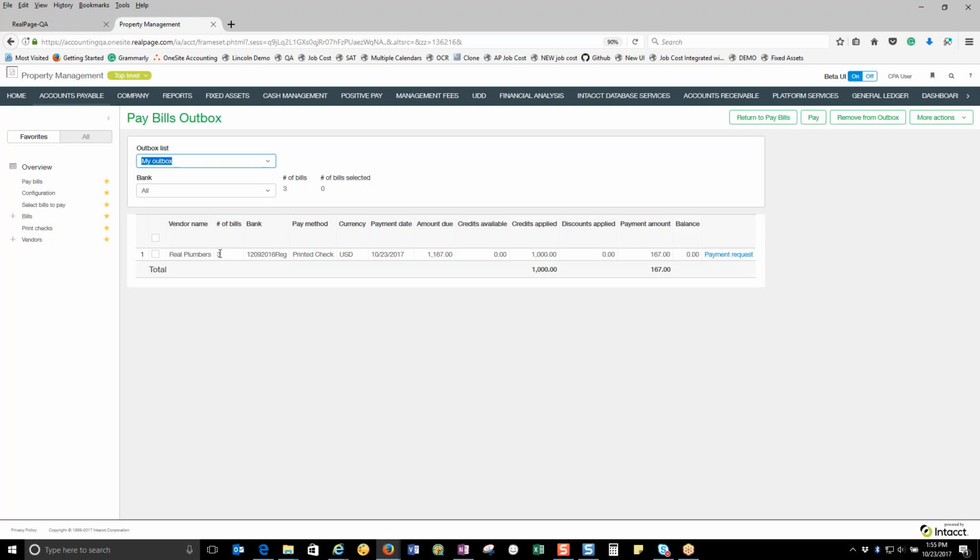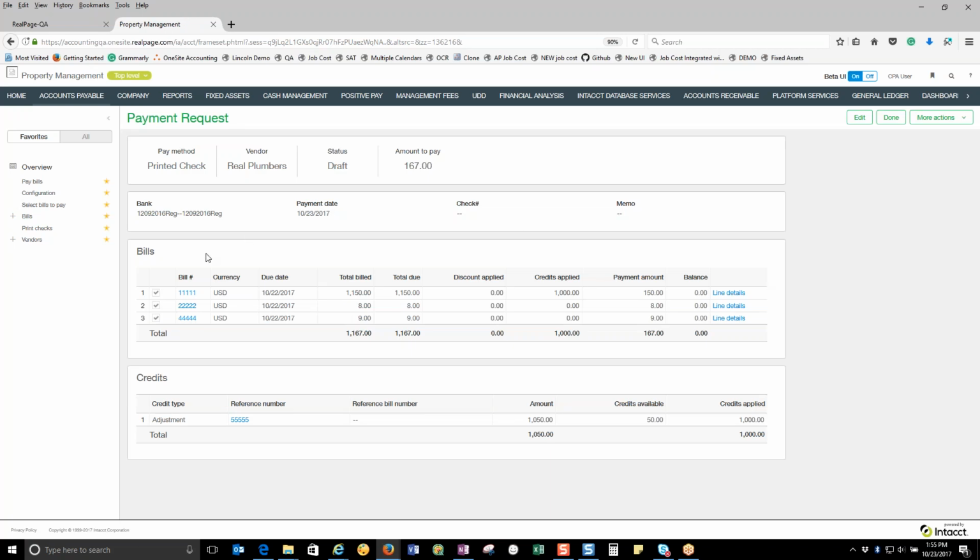Here you see that I have 3 bills merged, and when I go to payment request, I can see everything that was applied. I can see that the credits were applied here, the payment amounts, and then at the bottom I can actually see where the originating credit came from. So this is very useful.